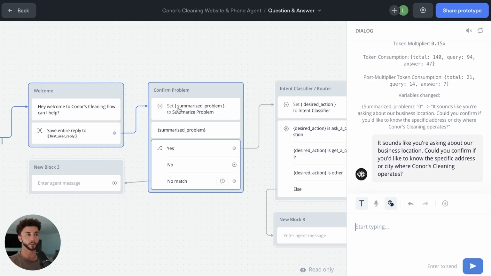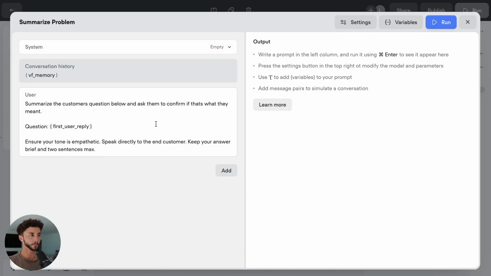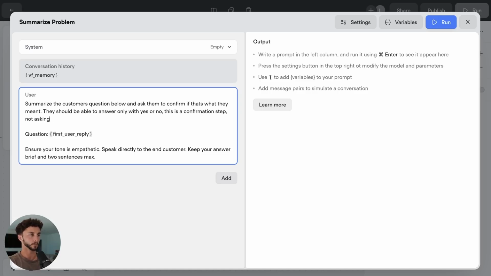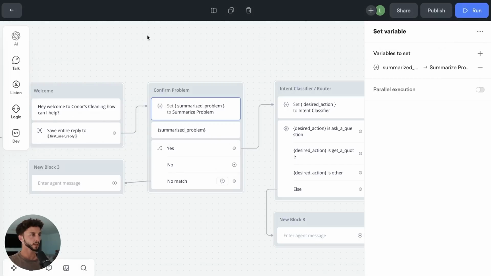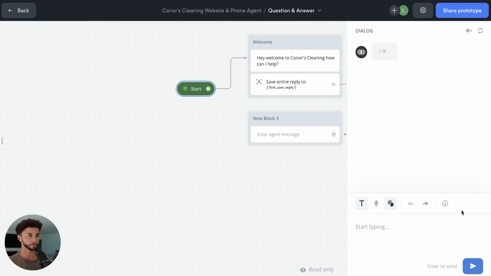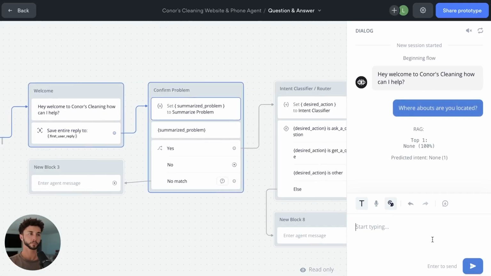So what we can do to fix this is to go into the summarize problem prompt, modify the prompt, and then say they should be able to answer only with yes or no. This is a confirmation step, not asking for more information. So now if we run that again, whereabouts are you located?